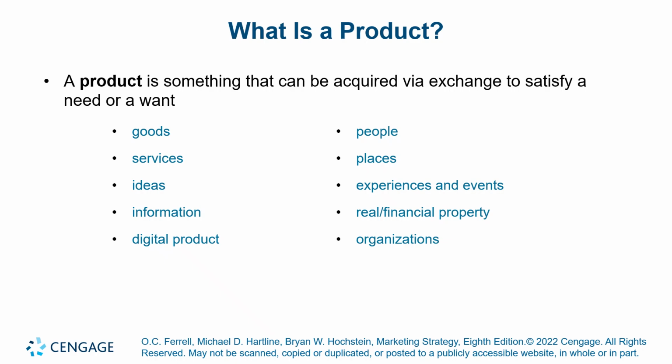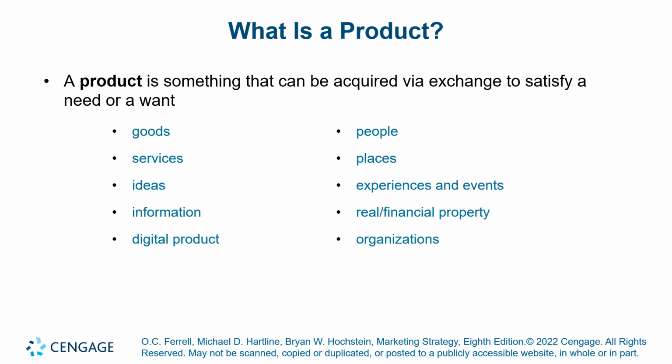Broadly speaking, it includes goods: groceries, cars, cell phones, coffees, bacon, everything good. And services. A haircut is a service, right? And taxi service, airline service. Your education is a service, legal services, financial services, accounting services, consulting services, all services. Also, a product can be ideas. You can sell your idea as a product.